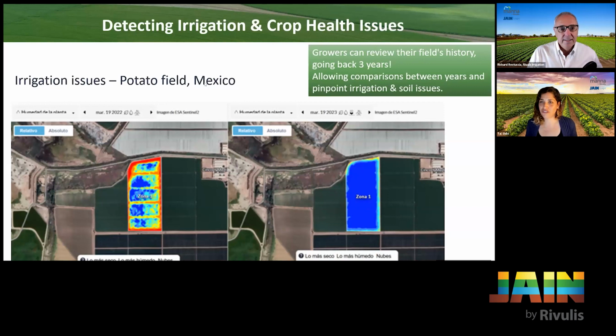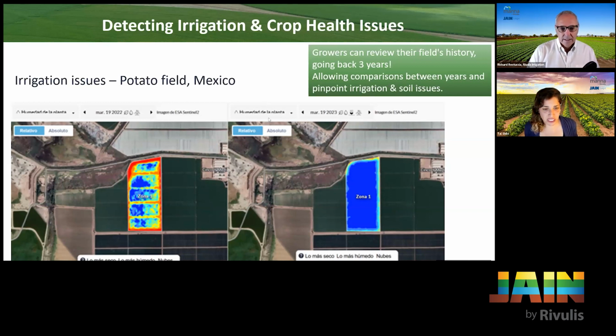The first slide I wanted to show here is taken from Mexico, and this is a drip irrigated field. This is a very interesting case, because this grower joined Manna at the beginning of the 2023 season.